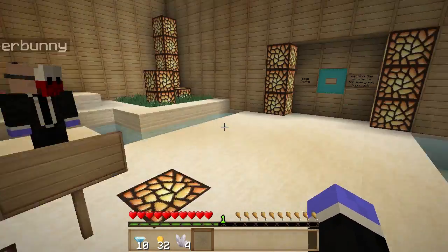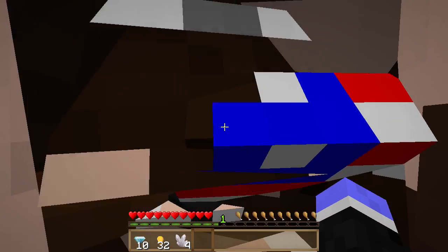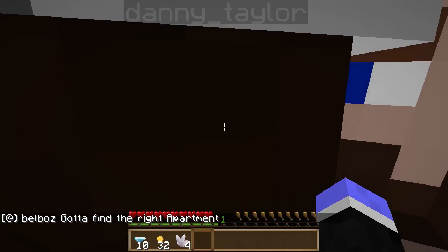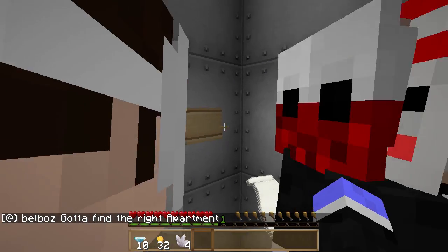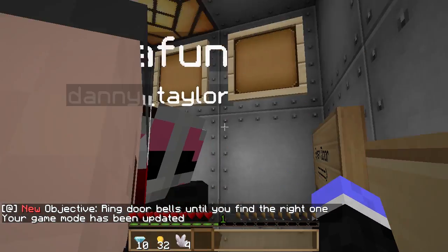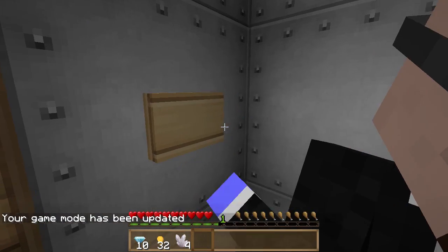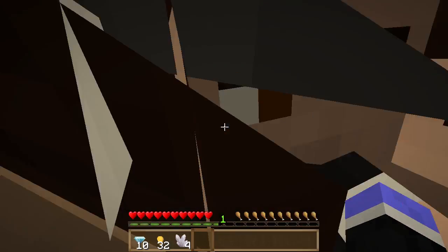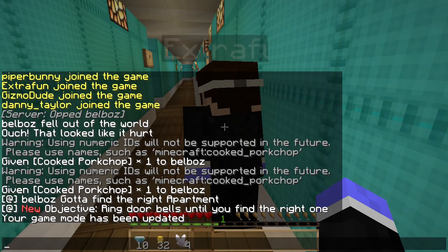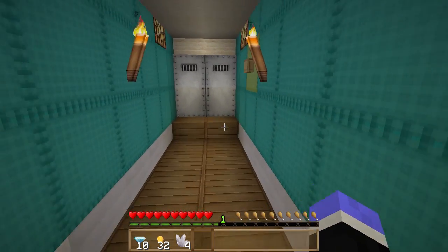Okie dokie. So I think we just push this button and it starts the game. Alright, so we have a button here to open door. Gotta find the right apartment. Yep. Ring doorbells until you find the right one. Alright, we need to get out of here. This is really annoying. Okay, so, left? Ring doorbells until you find the right one. Alright, so let's ring some doorbells. Lock a door, run. Here we go.